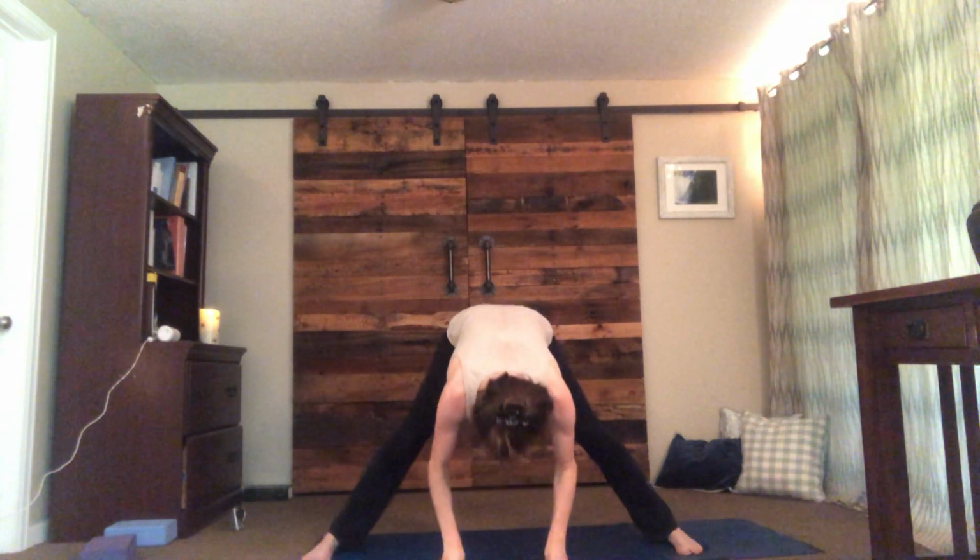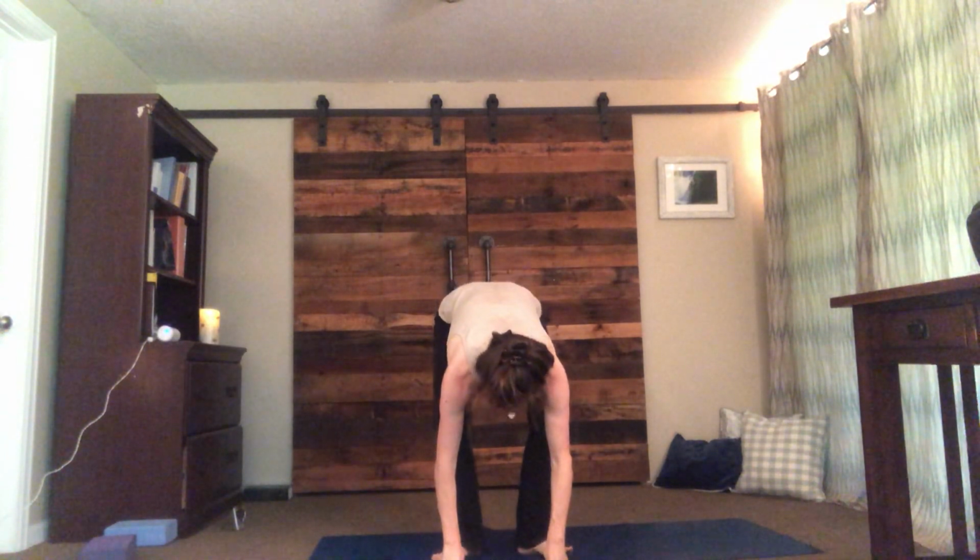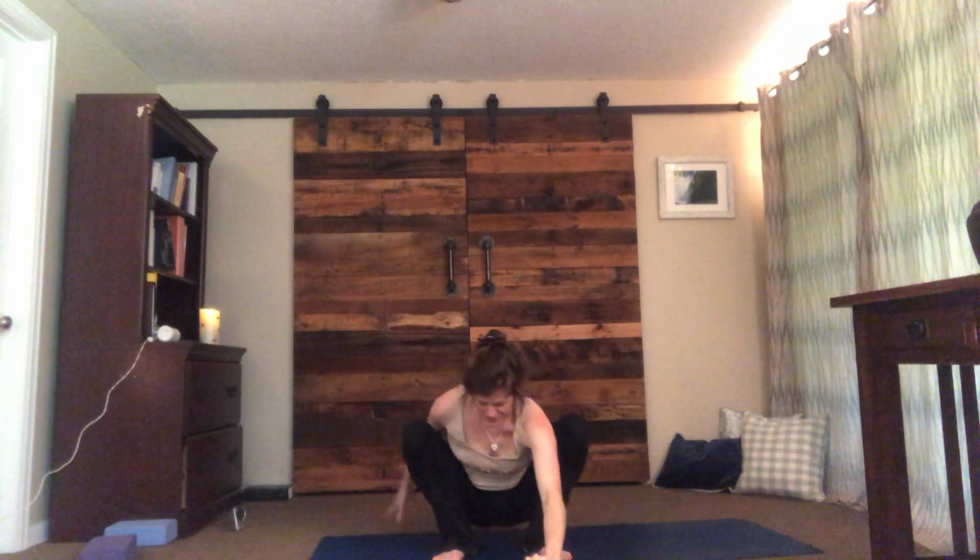We're gonna go ahead and walk the feet in. Coming into malasana or squat. So you can again sit on a block if you'd like. I sometimes start with my arms out wide and long and then maybe coming in. Good. And then coming all the way down, walking the feet out in front of you.